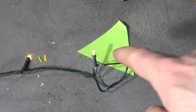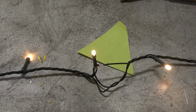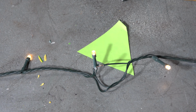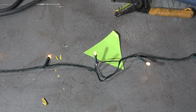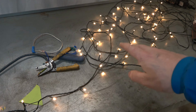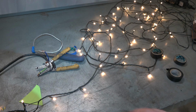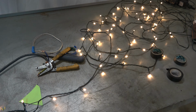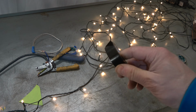Oh yeah, good. Now these LED lights are working, excellent. And now I notice also that all lights are working. When we look a little bit wider, we can see that all of these lights are working. This was so easy. And sometimes there can be more cuts, and I have to fix these things in this way. But let's install then my electric tape on this cut here.